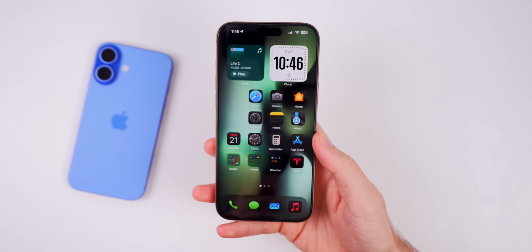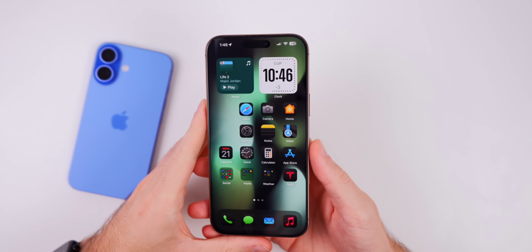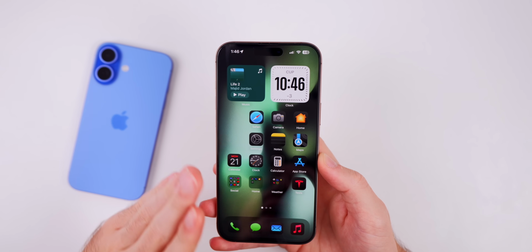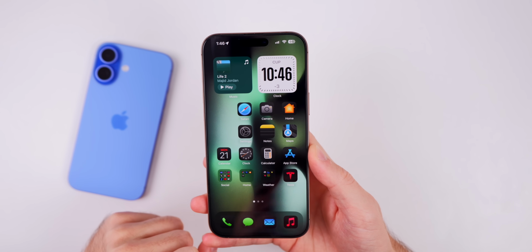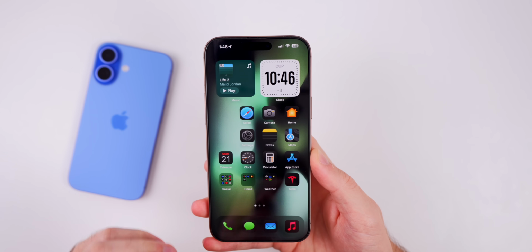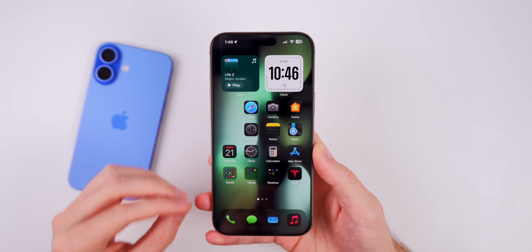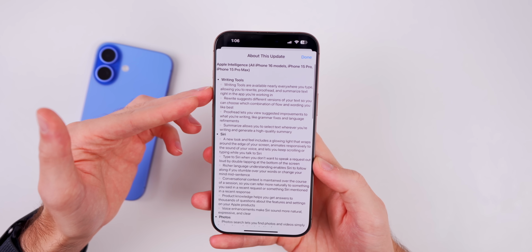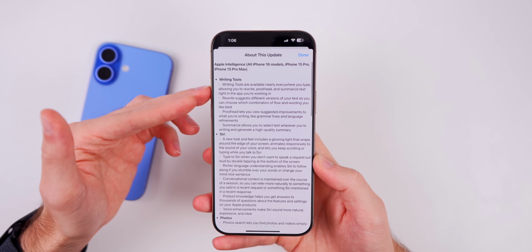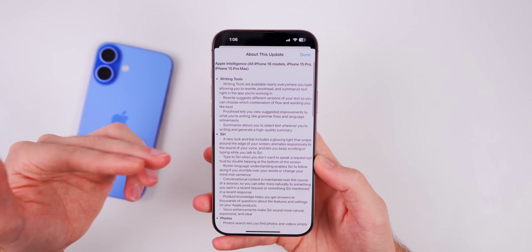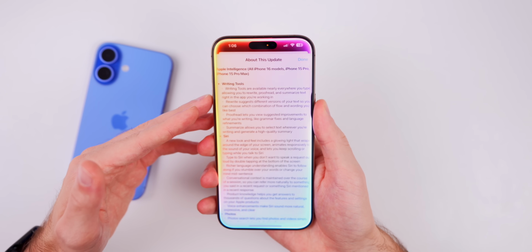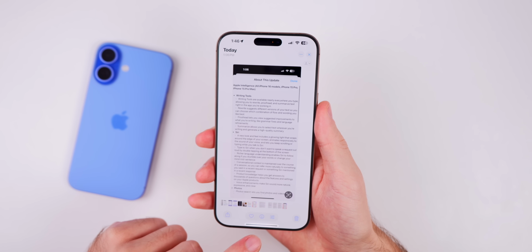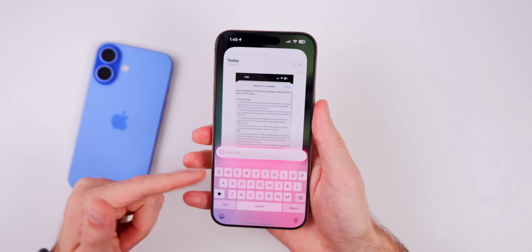All right, so now what's new here in iOS 18.1 RC? So first off, iOS 18.1 is going to be a massive update for anybody with an iPhone 16 or an iPhone 15 Pro or Pro Max, because we are going to see the first batch, the first round of Apple Intelligence features. So writing tools, we have the new Siri UI. So if you go ahead and press to activate Siri, you can see the new UI there. We also have tap to Siri. So if you tap down here at the bottom, you will see that we get tap to Siri.